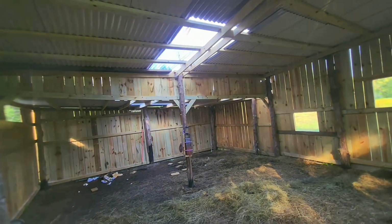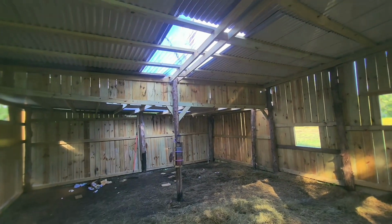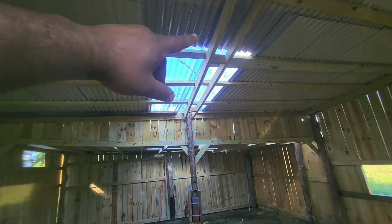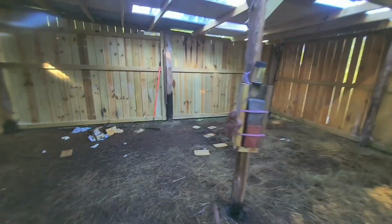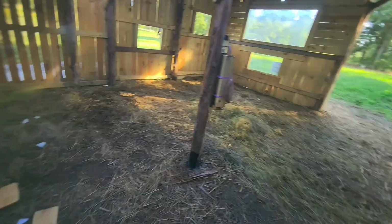I figured out a couple ways to get more light in here by running with the PVC roofing. I'm going to get some clear pieces, and I don't want too many clear pieces in one section. So I got a sunlight window here with the clear PVC piece, and then on the back end, I have 3 pieces. And I'm actually gonna get another one because I want a double window here, or a double sunlight, like this one here. And then I got one here, and then I got one there.